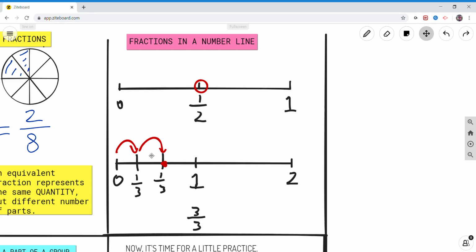If we move to the number line below, you have 2 wholes this time. You see from 0 to 1, that's one whole. From 1 to 2, that's a different whole. So we're talking about two wholes in this number line. And I'm going to talk about splitting each whole in 3 equal parts. So if I'm going to use only this whole, I have 1/3, 2/3, 3/3, which are equivalent to 1. I have all the parts. So the red dot here is showing 2/3 of a whole.